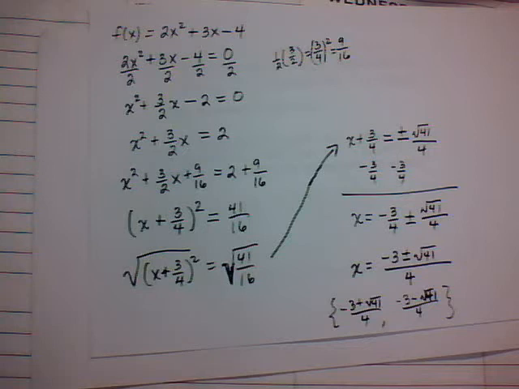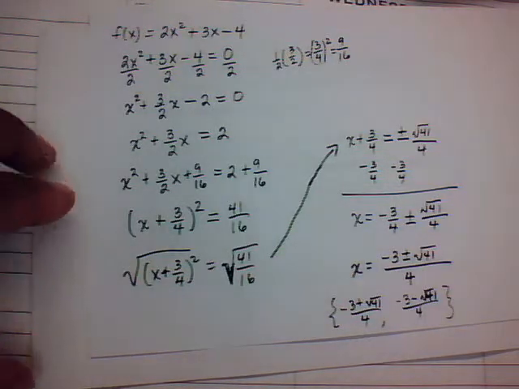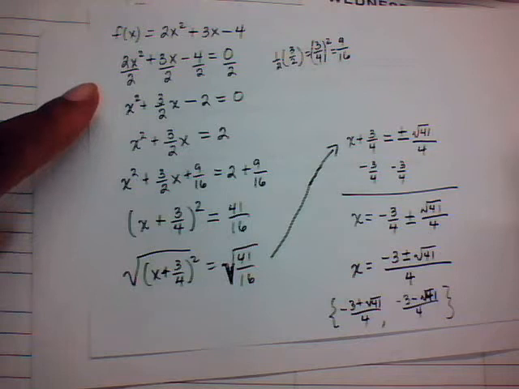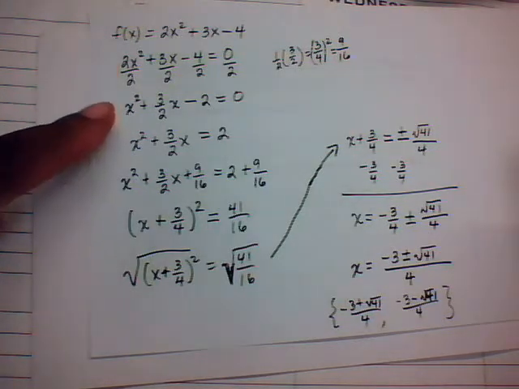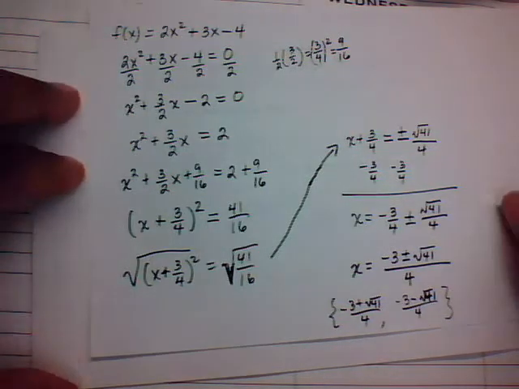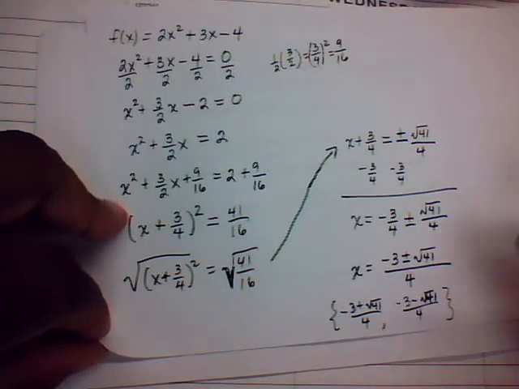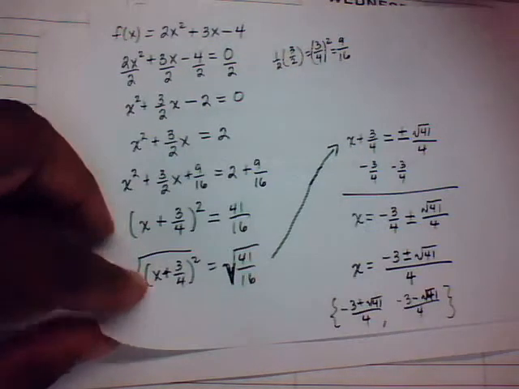You know, with completing the square, you always take 1/2 the coefficient of x and square it to get the number that you're going to add to both sides of the equation. And in this particular case, you have to make that coefficient of x squared a 1 by dividing by whatever that coefficient is in front of the x squared before you start the process of completing the square.